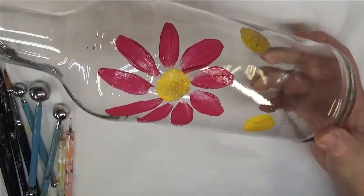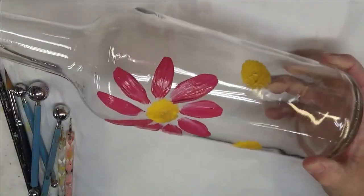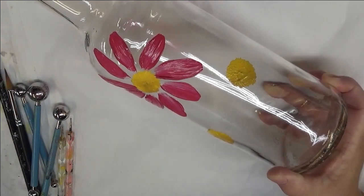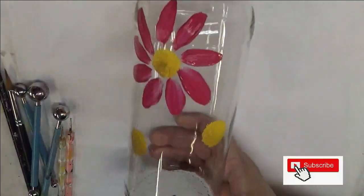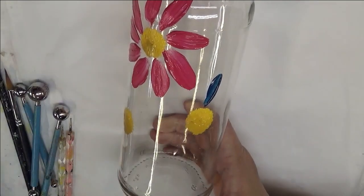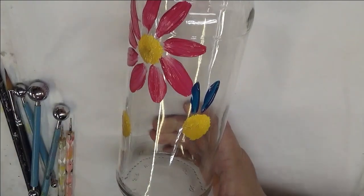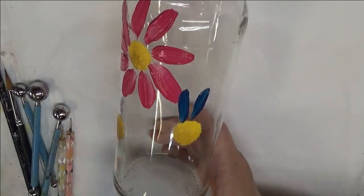Alright, so I'm starting on that, and then I'm going to go to my next brush, which should be the 12, and I'm going to do the same thing. Dip my paintbrush into the blue, the cerulean blue, and turn my bottle, trying to make sure that I do not touch it, because I don't want to mess up the design.